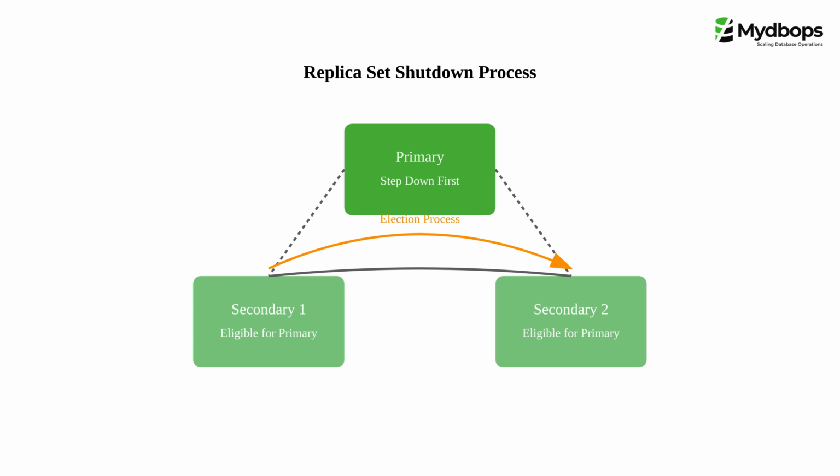And things get even trickier when you're talking about replica sets. Aren't those supposed to be all about redundancy, like extra safety? That's what I thought. Well, yes and no. Replica sets are great for redundancy, but a forced shutdown can still throw a wrench in the works. Remember, your primary node is the one handling all the writes. If it goes down without warning, the secondaries might not have all the latest data. Oh, right, because they're constantly syncing, but it's not instantaneous. Exactly. So when one of the secondaries gets elected as the new primary, you could end up in a situation where some of your recent changes just disappear. Gone. Yep. That's called a rollback, and let me tell you, it's a headache and a half to deal with. Okay, I'm officially convinced.